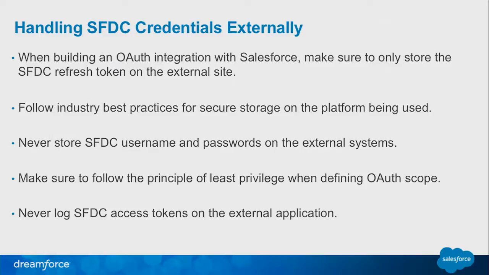For that same reason, it's also important to follow the principle of least privilege when defining your OAuth scope. And obviously, when it comes to access tokens, as we said, they're the same as your user credentials. So never log them internally or externally, because you don't know where your logs are going to end up, right?